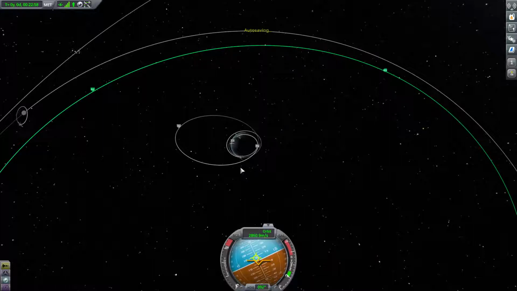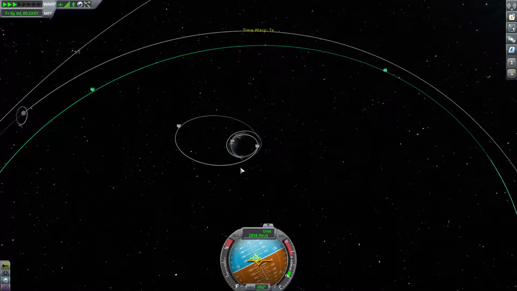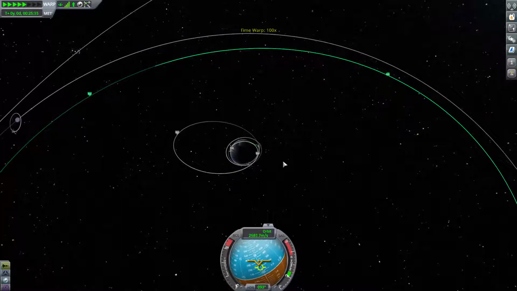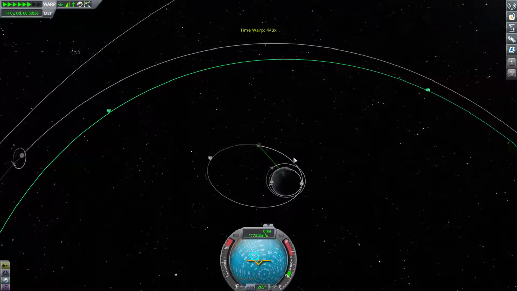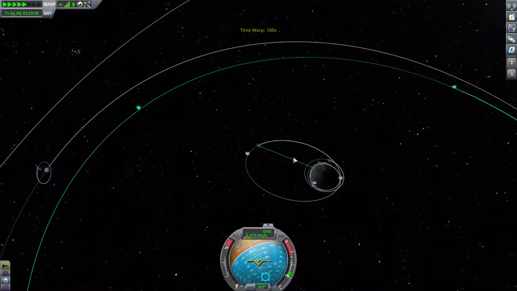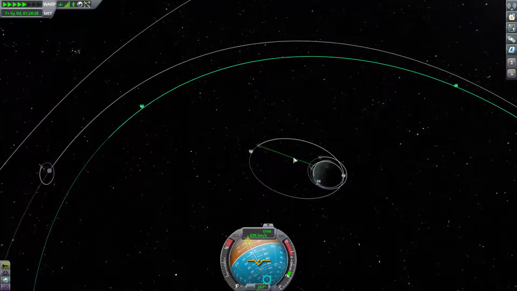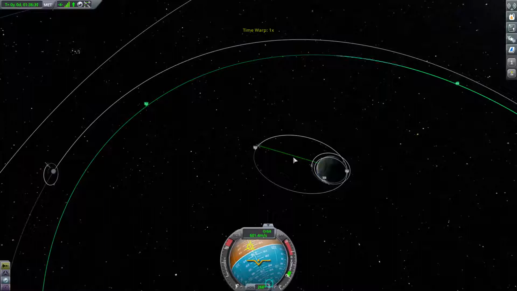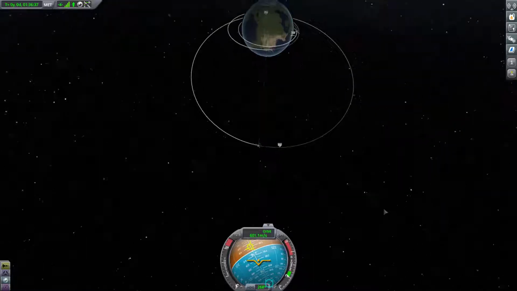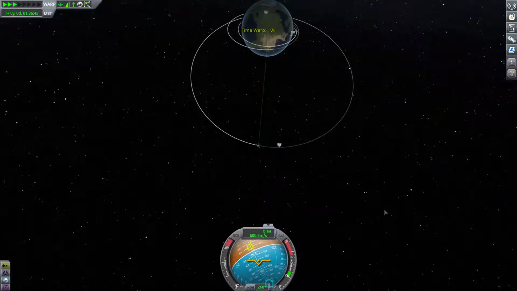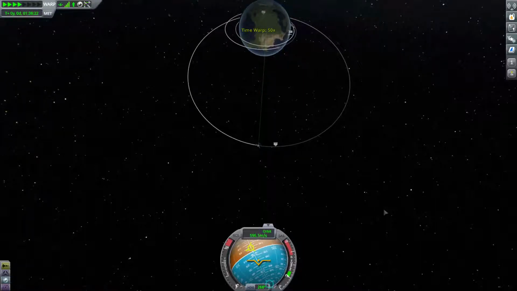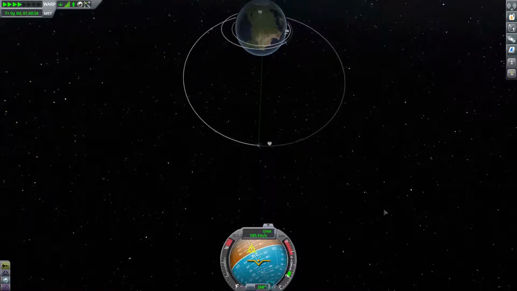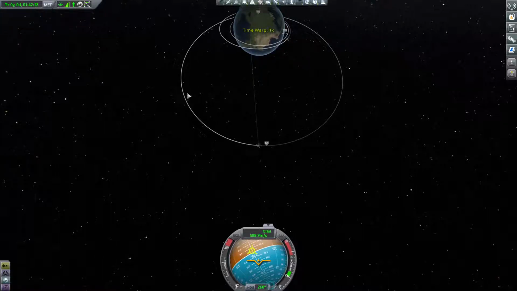And hopefully I did all this right, so now I'm going to time warp out until I'm there. Don't overshoot. Oh, okay, I'm going to have to stay in a slightly lower orbit, because by the time I get out there, okay, that was a little derpy. So I'm going to time warp forward a bit, and then I'm going to almost circularize this, but I need this to not be the full radius, or I'm just going to stay over the middle of nowhere.